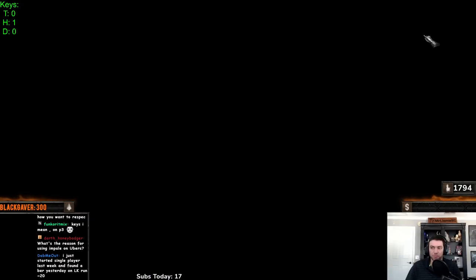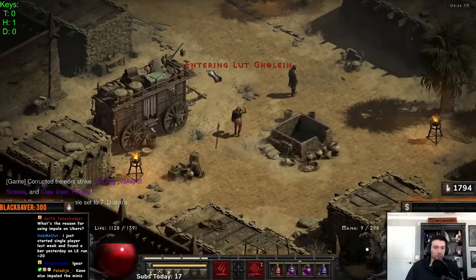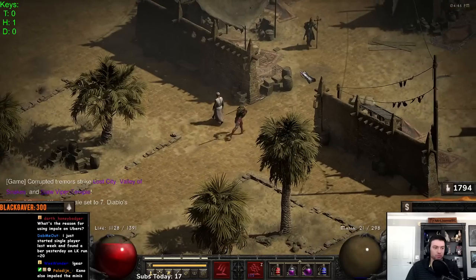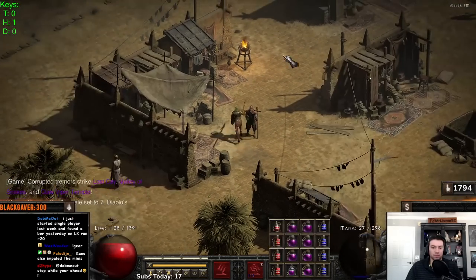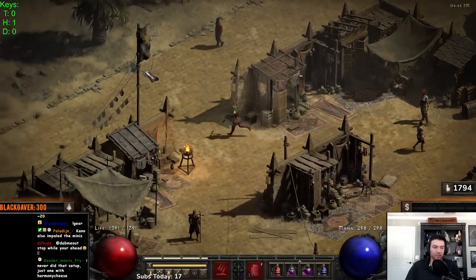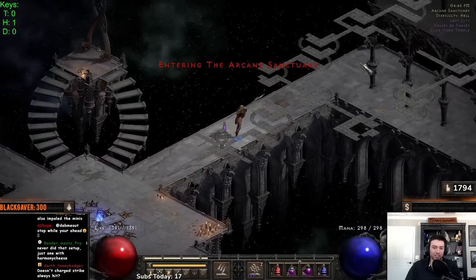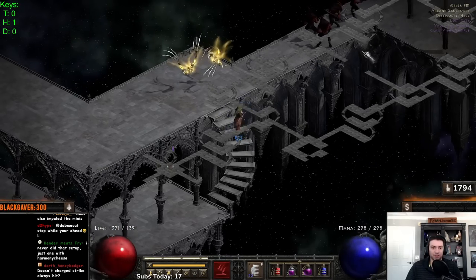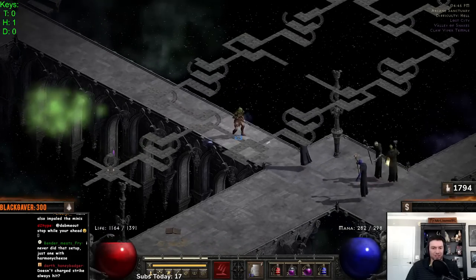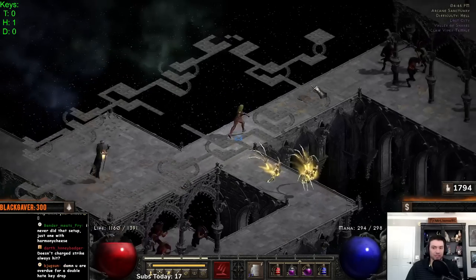Impale always hits, plus it has a slow on it. He also impaled the minis. Interesting. Hello. Good day. You never did that, Seb? Just one with Harmony Cheese? Ah, okay. Yeah, I mean, again, Harmony Cheese also works. Charge Strike does always hit as well, so that's why it also would probably work. But this slow from Impale is nice.